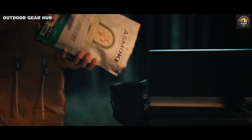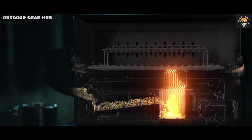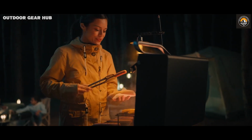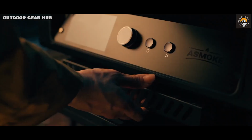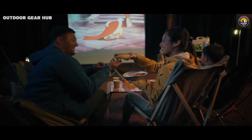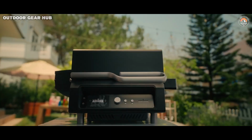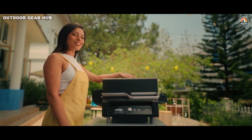It's compact, but it punches hard. Steaks, ribs, even a full chicken come out with that perfect sear and smoky finish. Cleanup's a breeze with the built-in grease tray, and the digital controls are smoother than you'd expect from a portable setup. Once this thing fires up, the whole campsite smells like victory. After a few uses, going back to a fire grate feels like camping in the dark ages. And let's be honest, who wouldn't want to pull a brisket out of the woods like a legend?